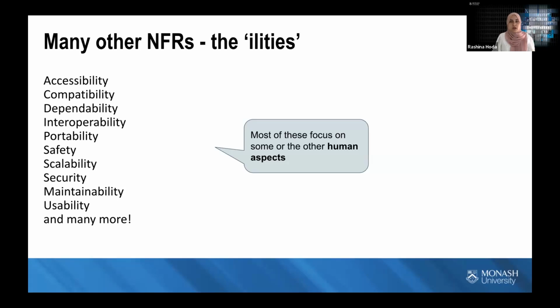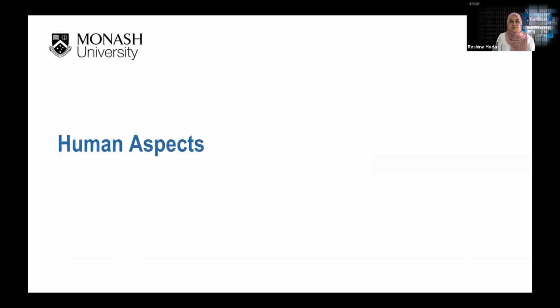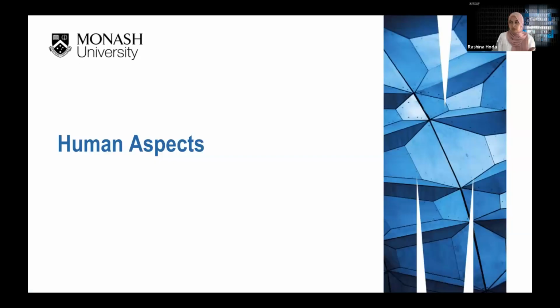Now, some of them are actually what we call human aspects, and some other things that may not be non-functional requirements but are human aspects nonetheless. So that's the next part. Now, if you've got any questions on NFRs in the meanwhile, feel free to put it into the chat. But I'm going to move along and talk about human aspects now.